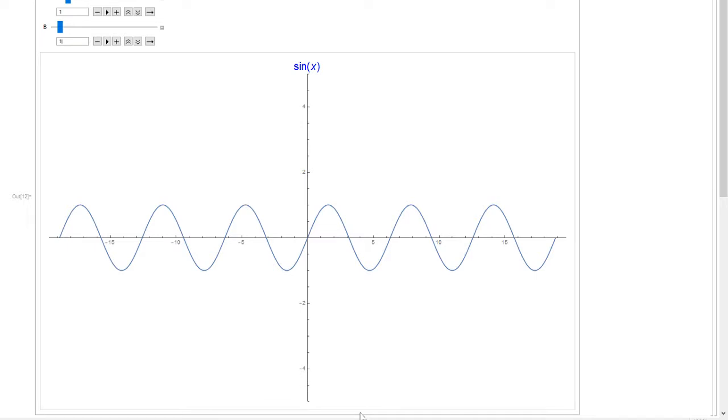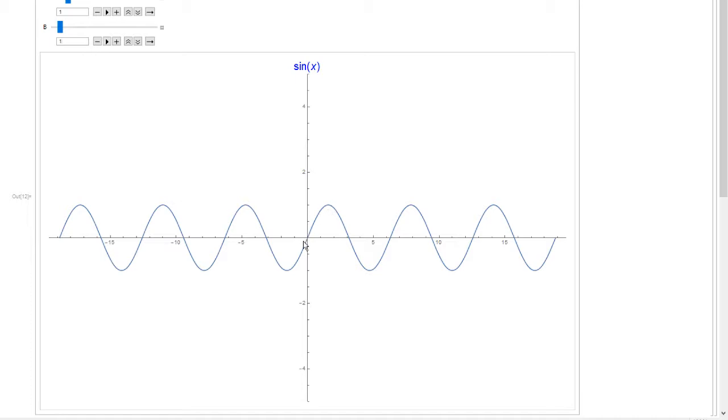Sine of negative x. Okay, so here's sine of x, and notice you don't have a perfect pattern going on here. You just have this oscillation up and down. When I say perfect pattern, it's not evenly distributed on both sides. So this is a special type of function. First off, it's called a periodic function. This is y equals sine x, by the way. So it's a periodic function, but it's also an odd function.